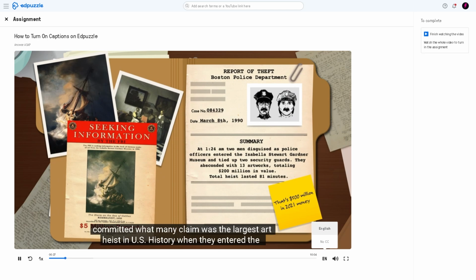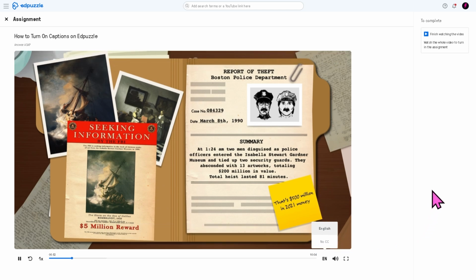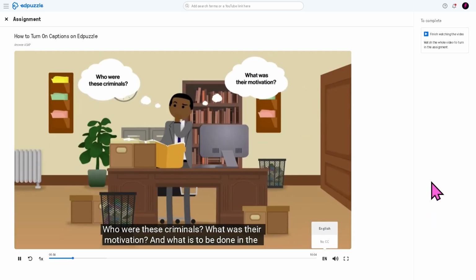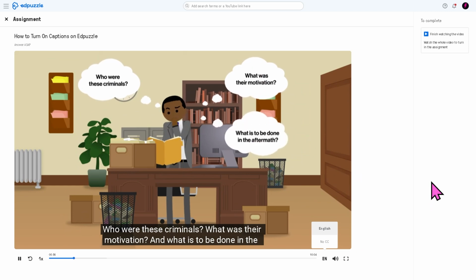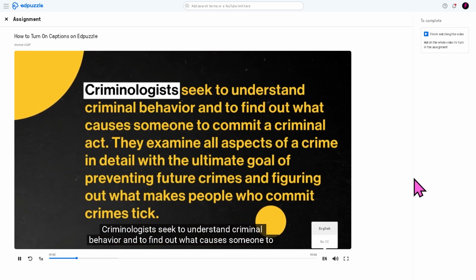Now, the good thing is all videos should have the captions enabled because if they do, they will automatically appear on the screen. Okay? Now, if the captions is not available, that means the teacher who assigned this video disabled the captions. Or if the video source itself doesn't provide the captions itself.